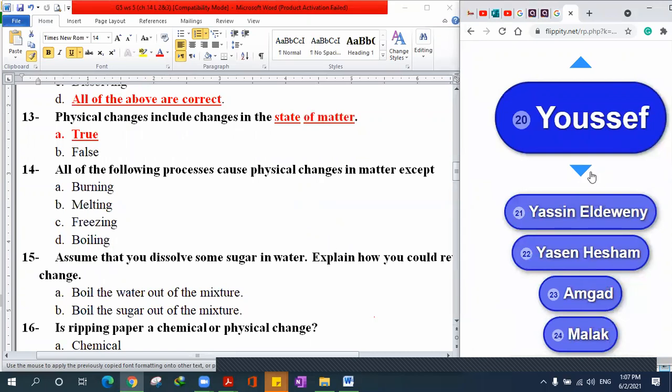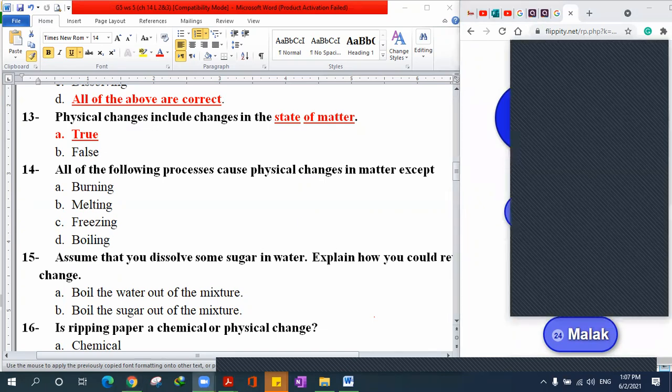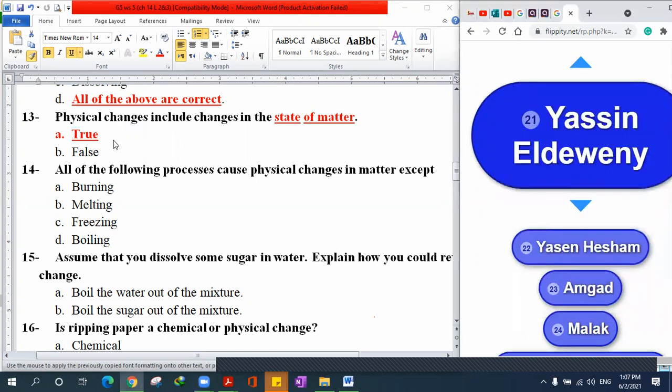Okay. Yusuf and Naqib, number 14, please. We had Yusuf, right? Yes, we had him, but he's not here anymore. I saw him leave. He said that his internet connection is really bad. Yasin Duaini, number 14. Miss, I do not answer any question. Yasin Duaini, can you answer number 14, please? Read it and answer it.